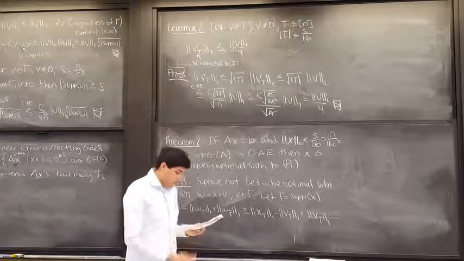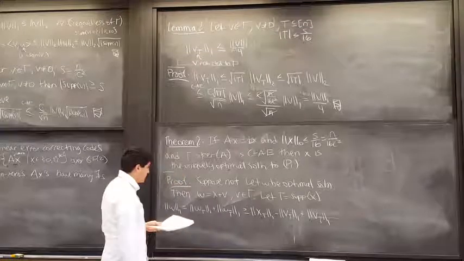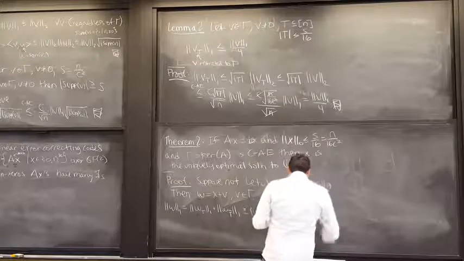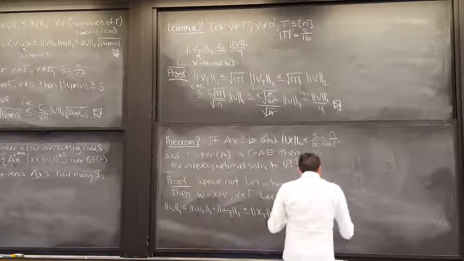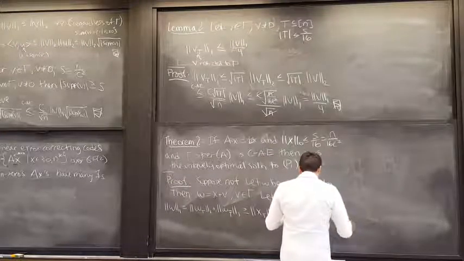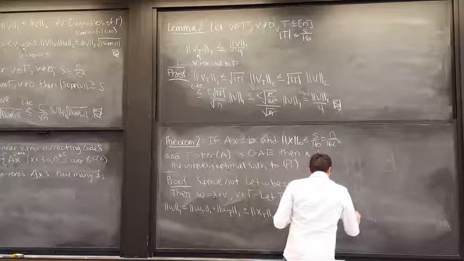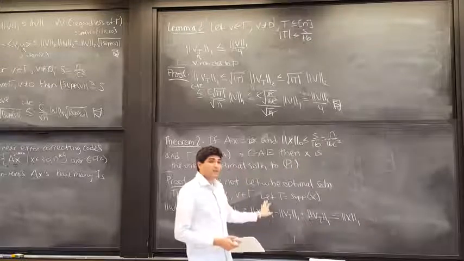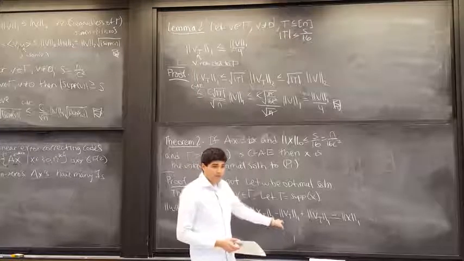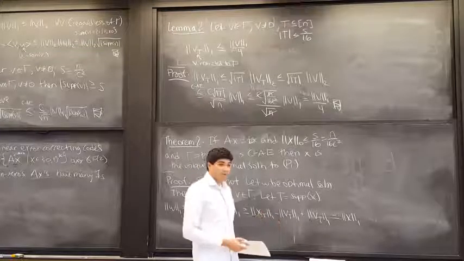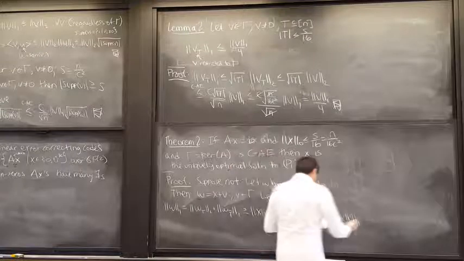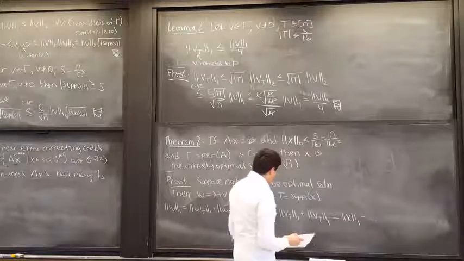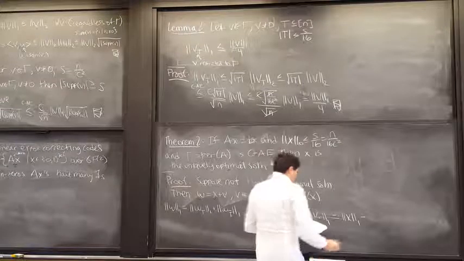It has 0 in all of its coordinates. So now we're in business, right? Because at the end of the day, what we can do is write this out now as being the one norm of x. After all, x_T, the one norm of that, is exactly equal to the one norm of x because T complement has nothing in x. And we can rewrite this term in a slightly more convenient way.